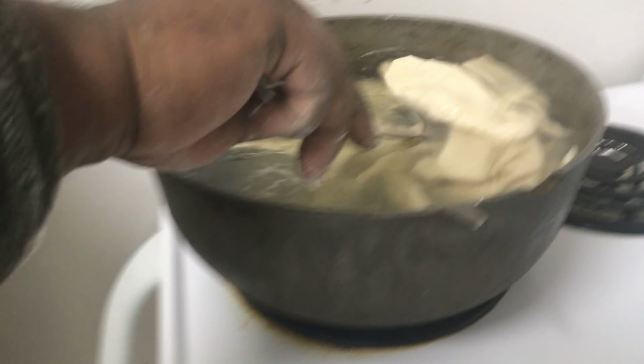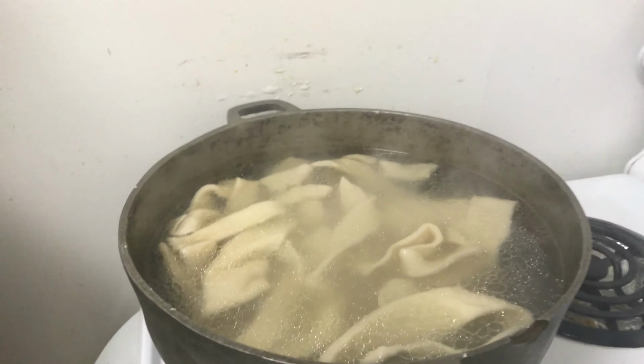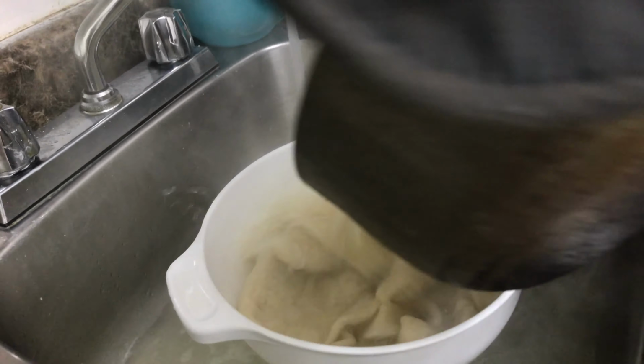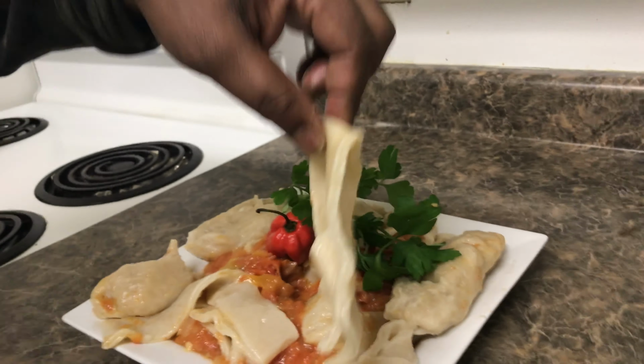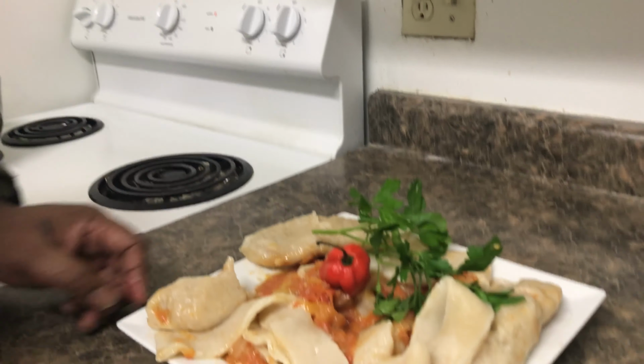Stir it up now. Take about 20 minutes. When it finished, I'll show you the finished product. Yes, people, I'm gonna strain the dumpling now. Yes, guys, this is the finished product. So this is the pasta dumpling for the wifey and the kids, and this is the cattle tongue for me. They call this big man food, you know, so I'm going in with the taste, guys.